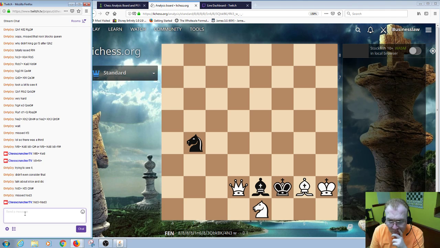Think bishop. That should give a hint away. Think bishop. The hint is, what is the bishop pinning to black's king? It's pinned, right? So what do you do to a pinned piece that's an absolute pin? What do you usually do to it?